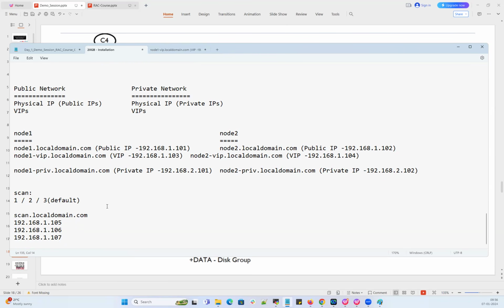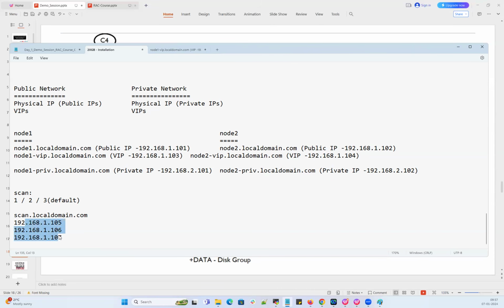In order to do this 2-node RAC setup, you should have node 1 and node 2. You should have 2 servers, and both servers should have public physical IP, 2 VIPs for these nodes, and 2 private IPs. Again, those are physical IPs attached to an interface, and we need 3 VIPs to support your scan. Totally, we need 9 IPs. With the 9 IPs, you should be able to set up your 2-node RAC setup. This is a bare minimal requirement.